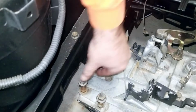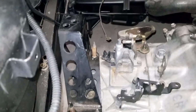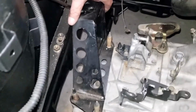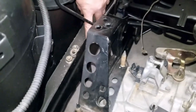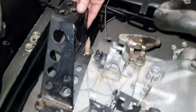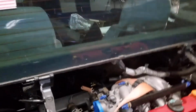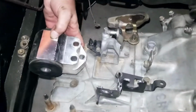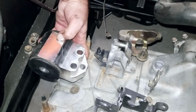Time lapse of getting these off. All right, as I was saying, this is the bracket. As you can see, it sits way higher than where I want it down there. So I would basically have to take this whole tower part off and put this piece lower down there, which would bring this mount somewhere like this. Then just make a bracket come off that frame rail, which would be really easy to do.